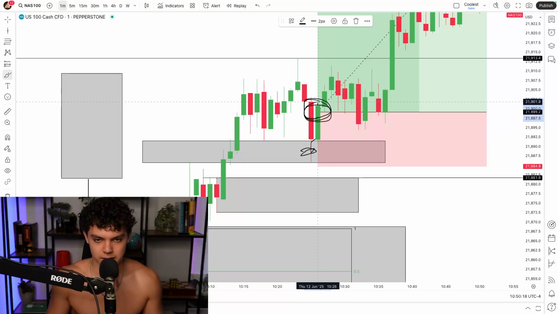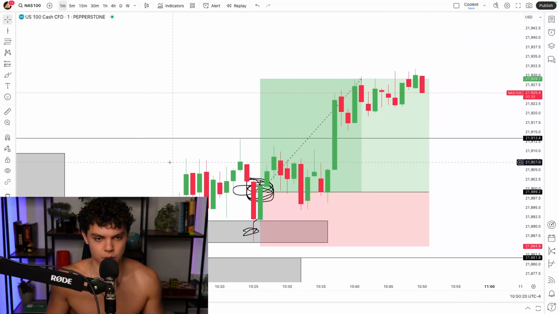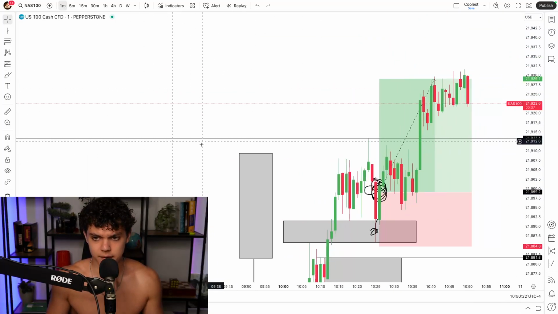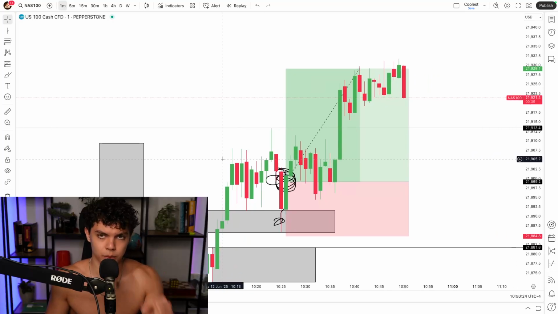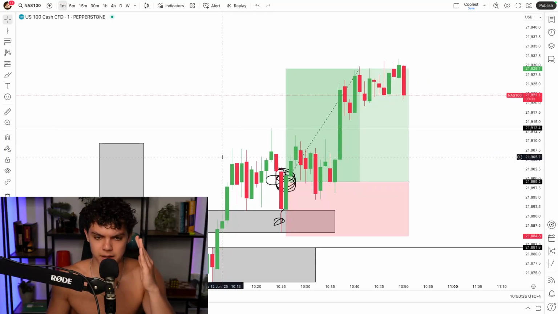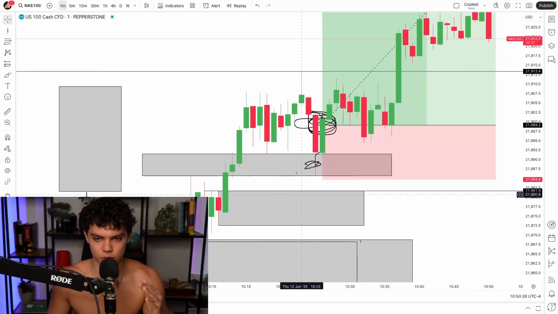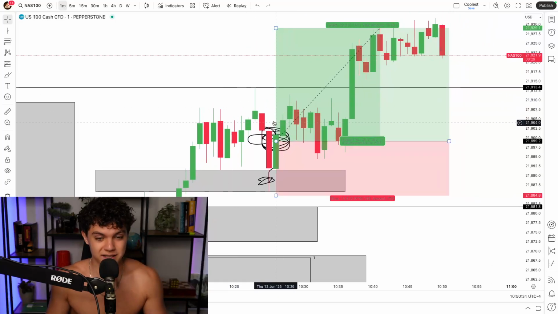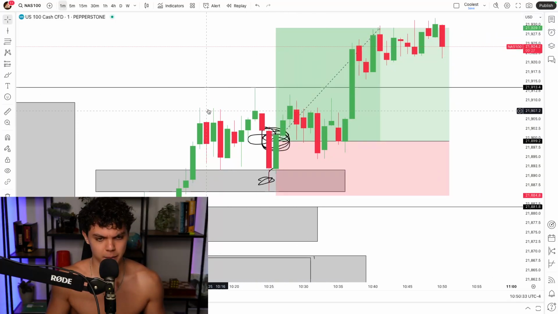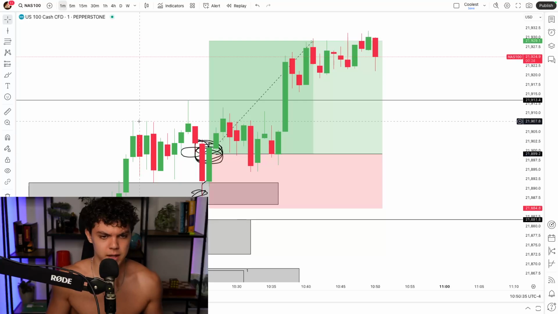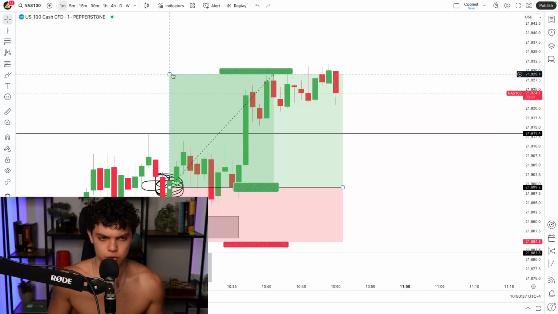So I entered right here, as you can see. I entered around there. We're currently in a fair value gap, I know, but still, the bullishness, the push to the upside was pretty nice, okay? That caused me to buy. There's a lot of buyers in the market. As you can see, it still continued to consolidate a little bit, but I'm like, okay, cool. I didn't risk the craziest amount. And then, boom, I targeted a 1 to 2 reward ratio.